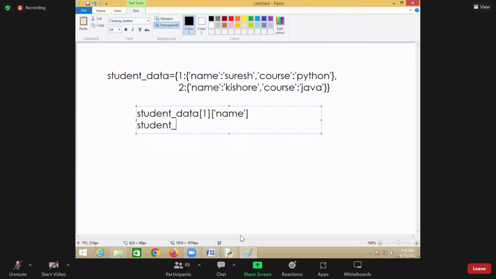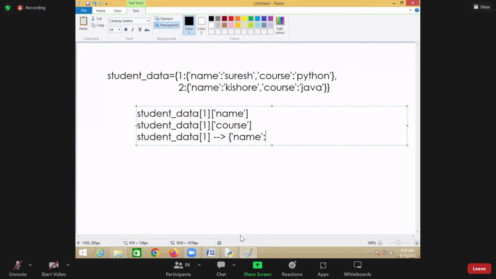If I want to get the roll number 1 course, student roll number 1 and course. So 1 is a key. If I say student data of 1, this will return one dictionary.